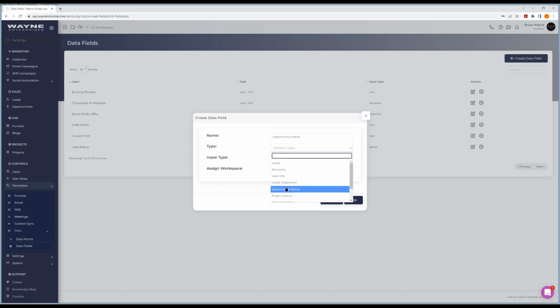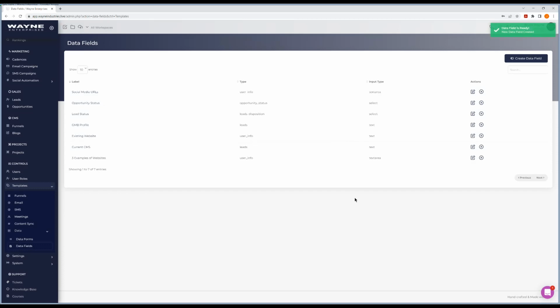Type, I'm gonna choose opportunity status, and you'll see all the options disappear. The reason for that is all you're simply doing is adding options to that dropdown that remove our default. Workspaces, I mentioned this several times in the previous examples. Workspaces are just for yourself. So if you're creating workspaces for organization purposes, and in that particular workspace, you have different statuses that you want to control for your opportunities, you can assign it to a workspace. If you're creating opportunity statuses that will be associated with users and changing their functionality or configuration, you're not going to want to assign to a workspace. You're actually going to apply a user role, and that's what I'm actually doing with this opportunity status.